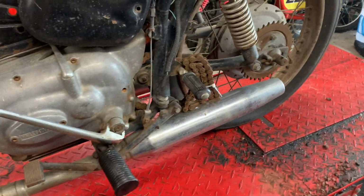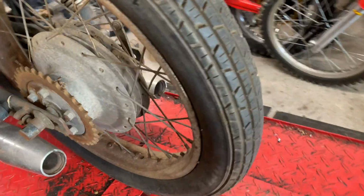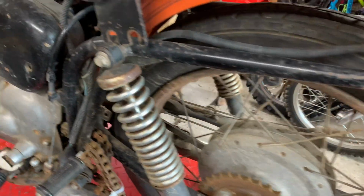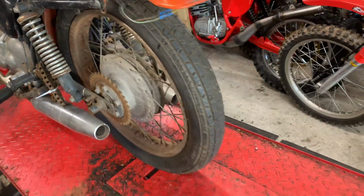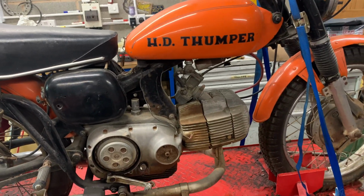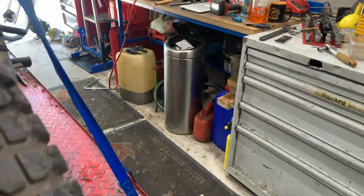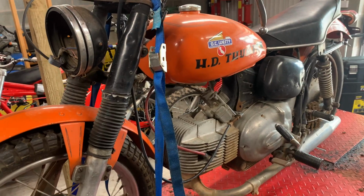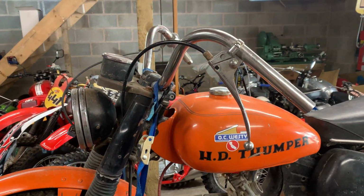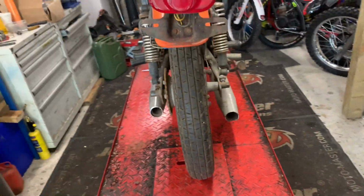What's there looks to be in reasonable condition. Obviously that engine needs sorting. Brake plate and the hub on the rear wheel look decent. Again, the rear rim is going to need re-chroming. More wiring to be done again. Overall, the majority of it's there, and it looks quite nice. It's a cool looking bike, and definitely, like I said before, you're not going to come across many of these. You're not going to find that you've restored it and there's a million others in this country, because there just will not be. Absolutely not. Cool thing. Shame about the engine, but a nice resto project for you. So what I believe it is, a 1969 Harley Davidson 350 Sprint. Like I say, could be wrong about the 69 bit, but just from what I read, I believe that's what it is.